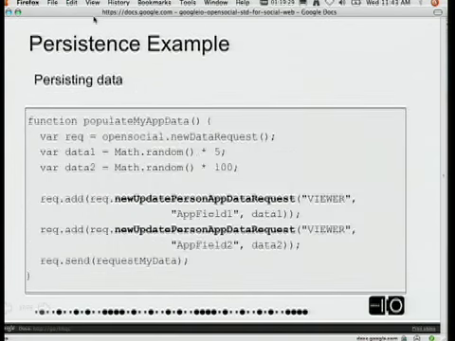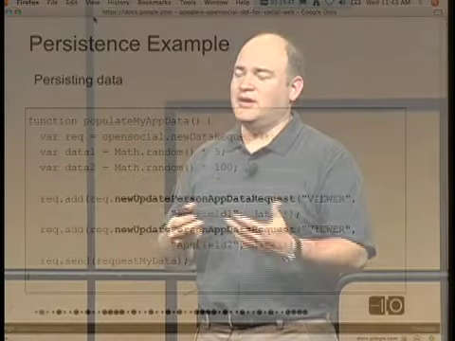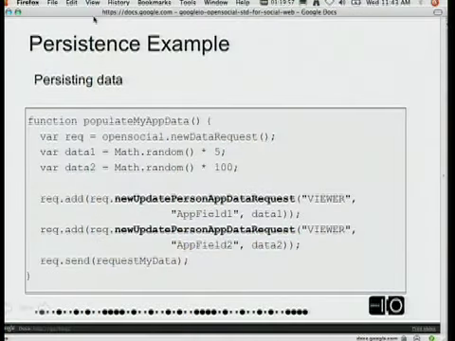Okay? Persisting data. So this is the cool feature where, instead of having to go out and make a request to a third-party server, which you can totally do in gadgets, here I can just use the API itself to store something locally. So in this example, I can create just 2 data objects or any number of data objects. And the way it works is it's like an asynchronous hash map system where I set up a request, I define my data objects here, like in this case, just some random numbers, and then I set up a new update person app data request, give it a key, and then I have a callback function to let me know that I successfully posted the data to my server.